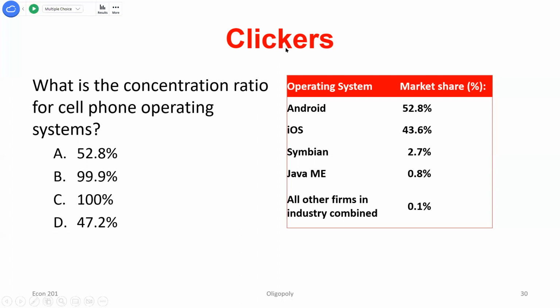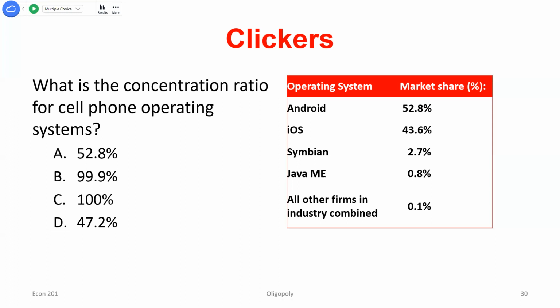So all this 4 firm concentration ratio tells us is the percent the top 4 firms own, right? All I should have to do is add up each of the top 4 firms' market share percent. If I do that, what do I get? 99.9. What was another probably easy way of doing this one instead of going through all the math? Yeah, if I've got the top 4 firms here and every other firm only has 0.1%, well, that would imply the top 4 firms have to own the other 99.9%. Okay. So it's as simple as adding up that market share of the top 4 firms there.